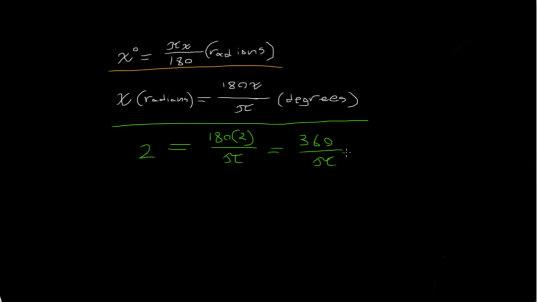which I'm going to tell you right now using my trusty calculator. 360 divided by pi. It's hard converting from integer radians into degrees because of how much pi is involved. I'm going to make this approximately equal to 115 degrees. Alright, great. How about 4 radians is our x? That's equal to 180 times 4 over pi.